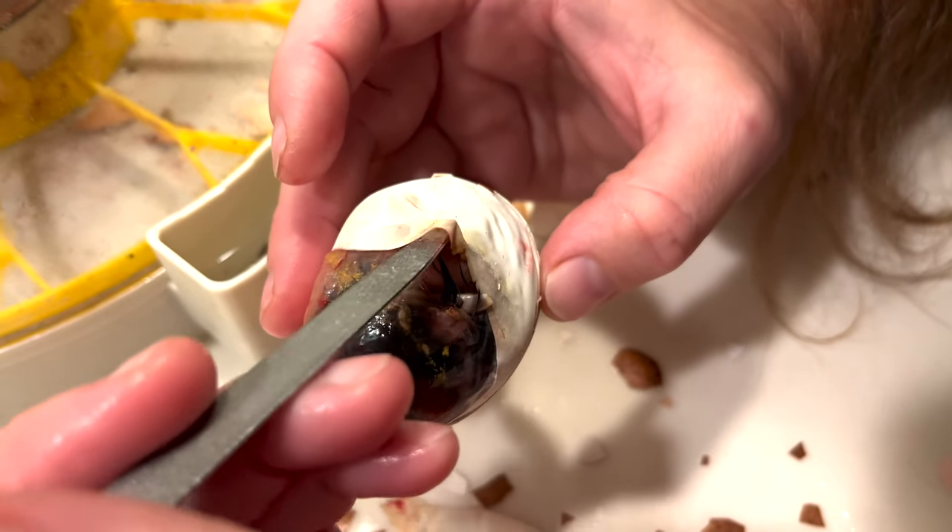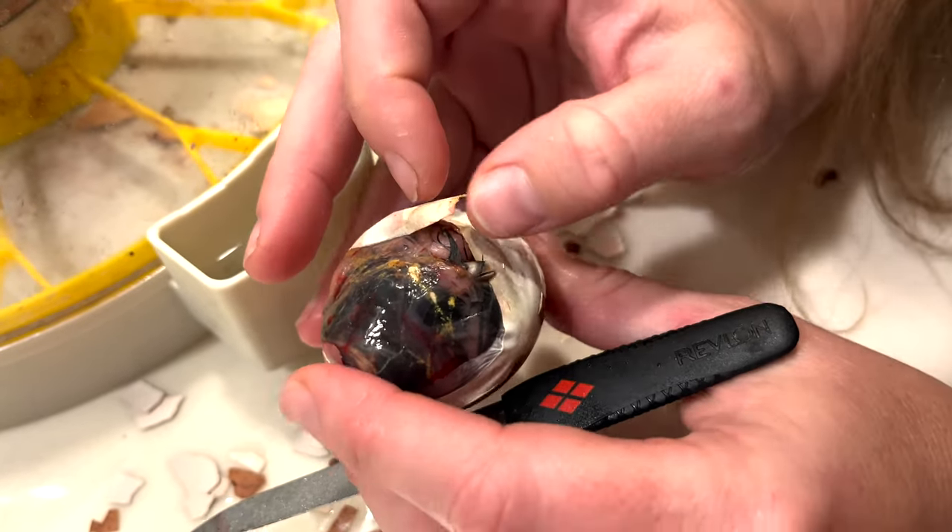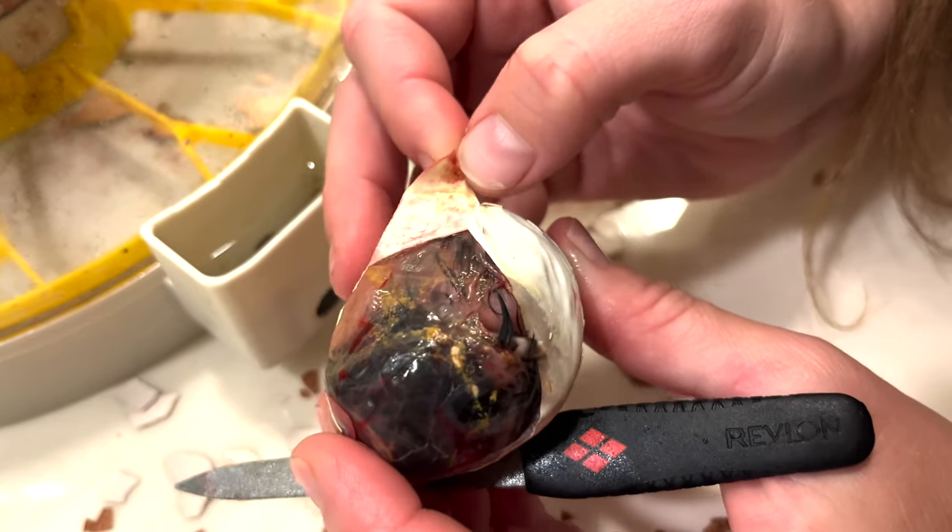Sometimes they do need our help, but proceed very very carefully because not only do they need to deal with the hard outer shell, they have two membranes inside and one of them is very tricky because it's actually attached to the chick's body. As they are hatching those membranes have a tiny network of veining all over them, and if that membrane has not pulled away from the chick and dried up a little bit, then you are going to cause the chick to bleed to death by pulling the membrane off and ripping those tiny little veins.